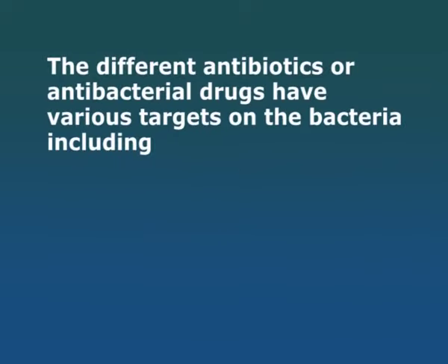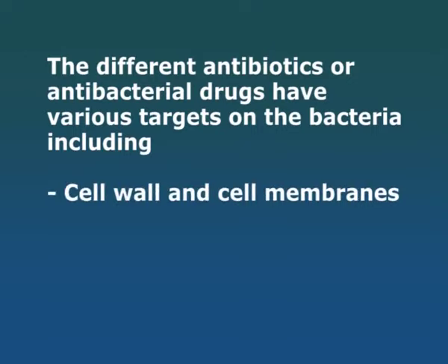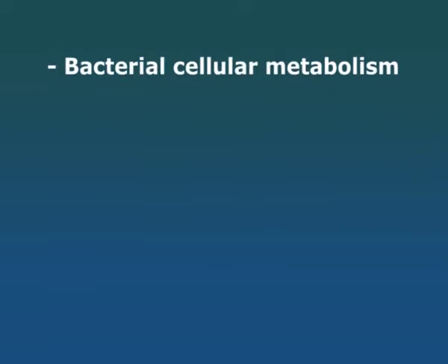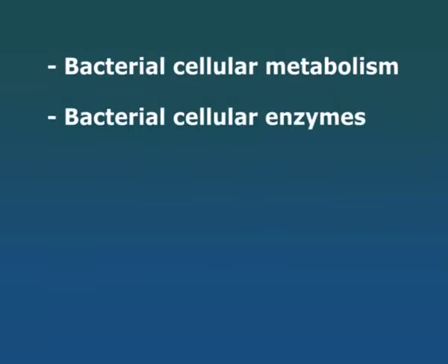The different antibiotics or antibacterial drugs have various targets on the bacteria, including cell wall and cell membranes, ribosomes, nucleic acids, bacterial cellular metabolism, and bacterial cellular enzymes. There are many different mechanisms by which these agents inhibit the multiplication and growth and destruction of bacteria. Antimicrobial drugs exhibit antibacterial effect using one or all of the following mechanisms.